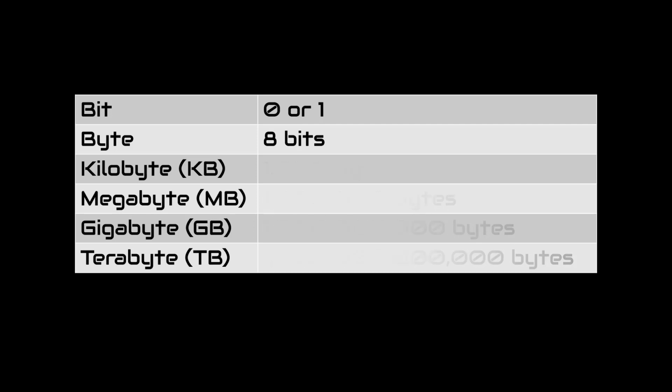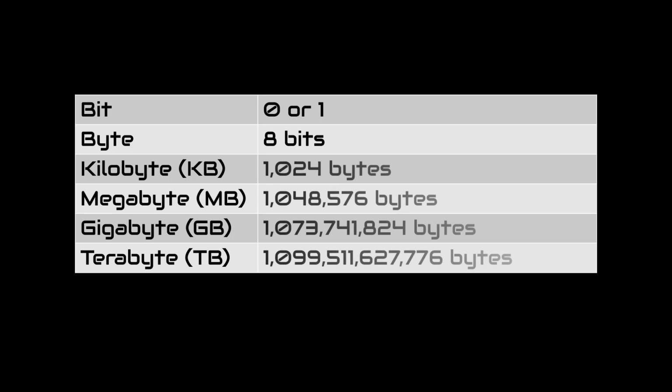If you want to get technical about these prefixes, a kilobyte is actually 1,024 bytes, and a megabyte is actually 1,048,576 bytes. These numbers come from the binary system. Since there are only 2 states, on or off, prefixes are based on a base 2 system. So a kilobyte is 2 to the 10th, or 1,024 bytes, if you multiply that out. A megabyte is 2 to the 20th, or 1,048,576 bytes. A gigabyte is 2 to the 30th, and a terabyte is 2 to the 40th. There are other units past a terabyte, but at a consumer level, we won't ever deal with petabytes or exabytes. Those are usually terms used on servers or when dealing with lots of data.